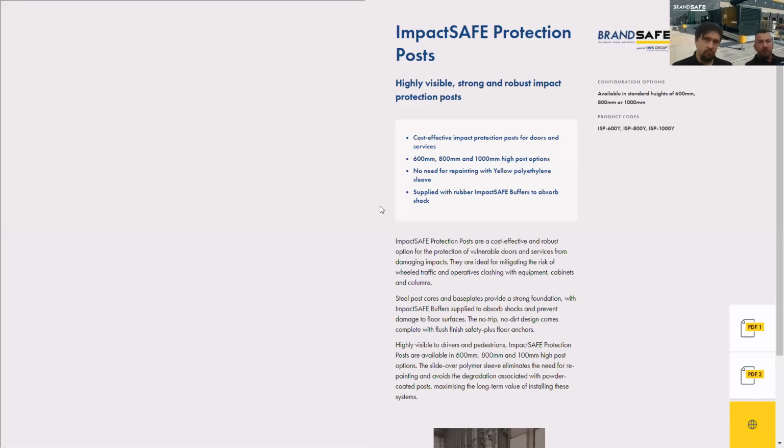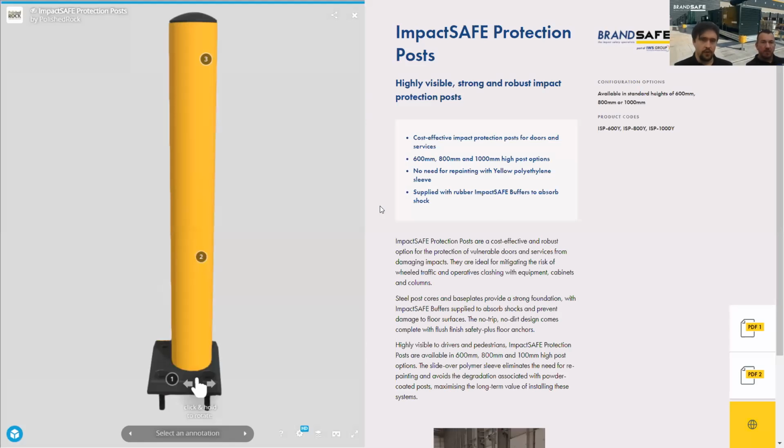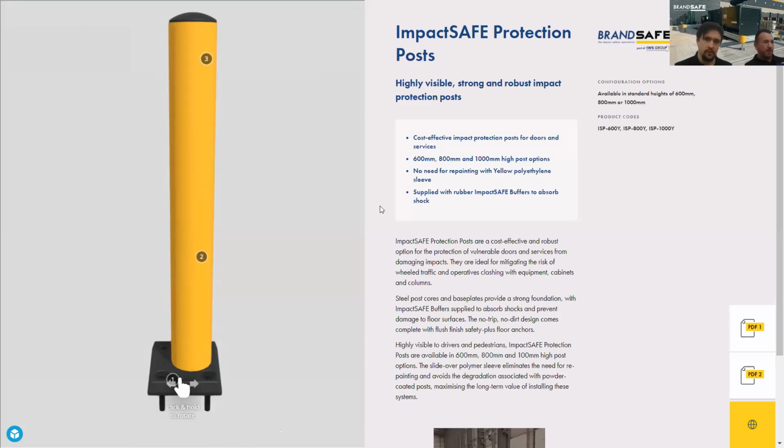Now this is probably a more cost-effective alternative. There isn't a high level of bulky traffic moving around. So on this mezzanine floor, there won't be any forklift trucks. It'll just be hand-operated pallet movers. So we don't need that extra level of impact protection. So we'll always advise on the best product for each situation.